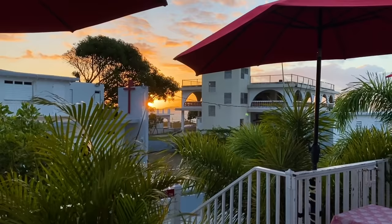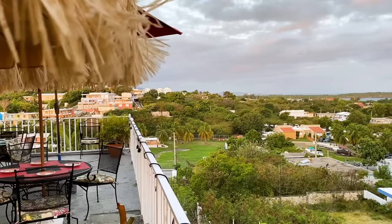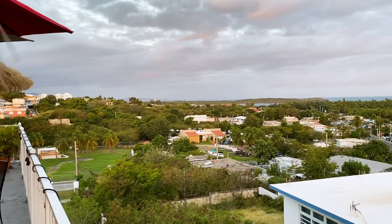Started off the morning by taking in the view of the sunrise from the rooftop cafe. I definitely get why she named it Vistas Cafe — what a view. Today we're going to make our way over to Culebra. It's 7:20 a.m., our ferry leaves at 9 a.m., and we should be on the island by 10 a.m. We're going to do some paddleboarding.